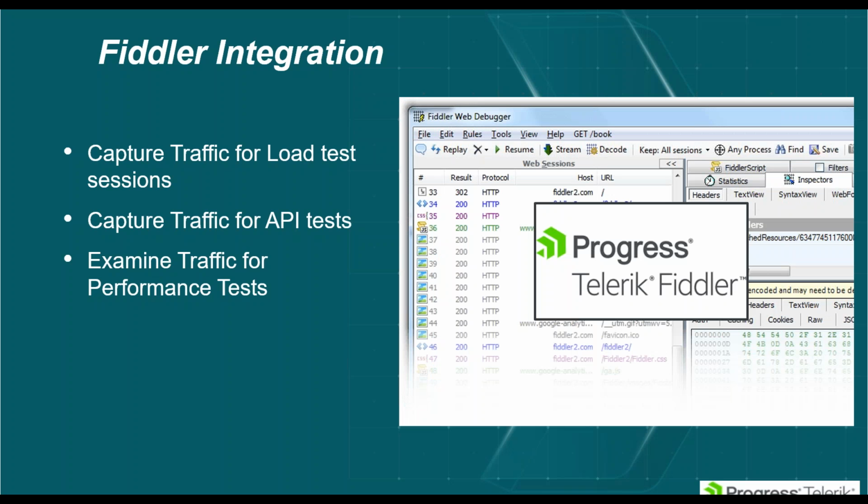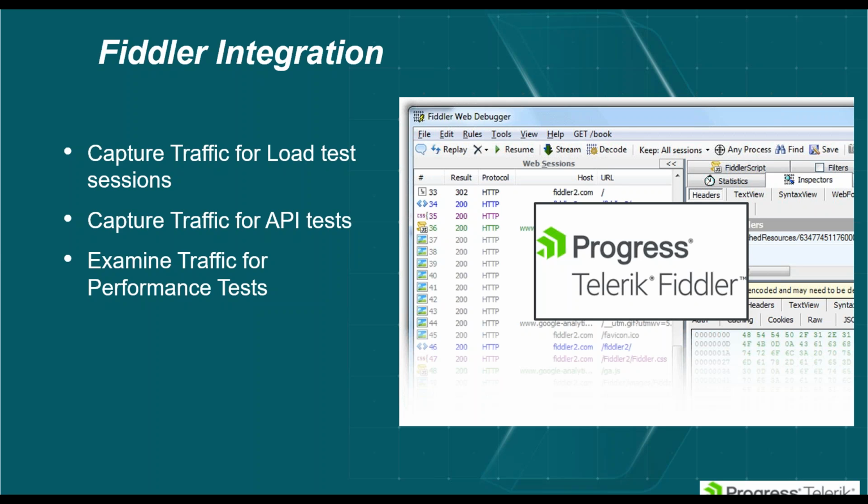A few words about Fiddler. It's very popular within our community, and I'm pretty sure most of you have heard or used it. For the past several years, Fiddler actually has been a part of the Progress family of products. Test Studio uses Fiddler.